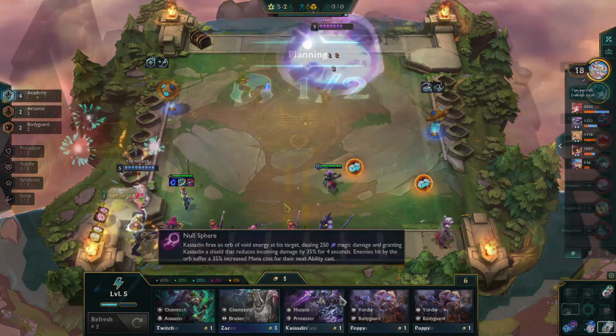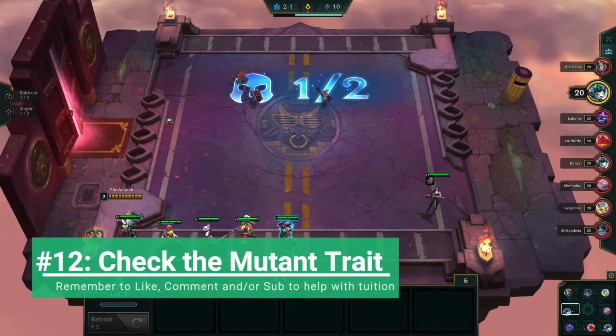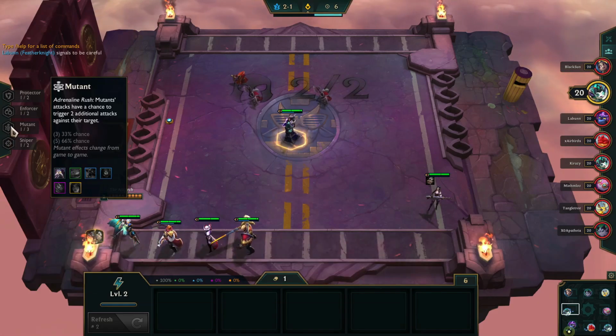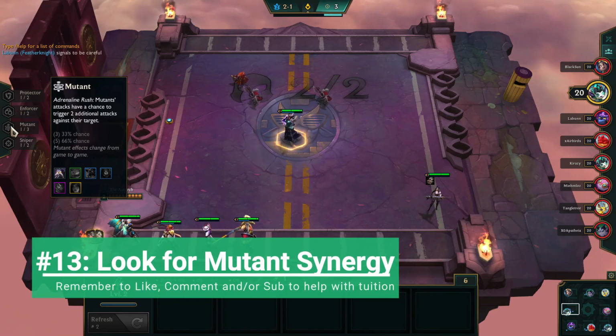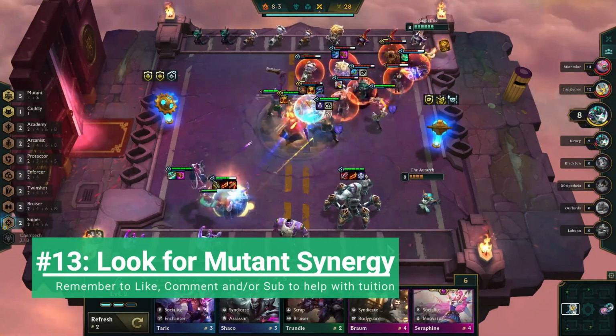For tip number 12, just like you want to find out where the spotlight is, if you get a chance, find out what the Mutant trait is. It might work really well into different synergies. Notice that this one gives a chance to launch additional attacks. That works really, really well with Twin Shot.